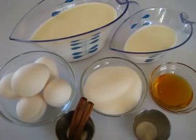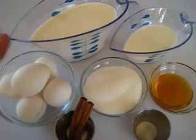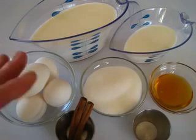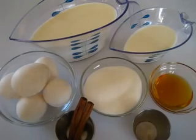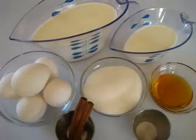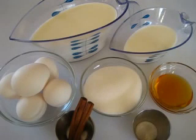Today I'm showing you how to make a creme brulee that's infused with cinnamon and honey. It's absolutely perfect for any special occasion. And just remember, Valentine's Day is next Saturday.